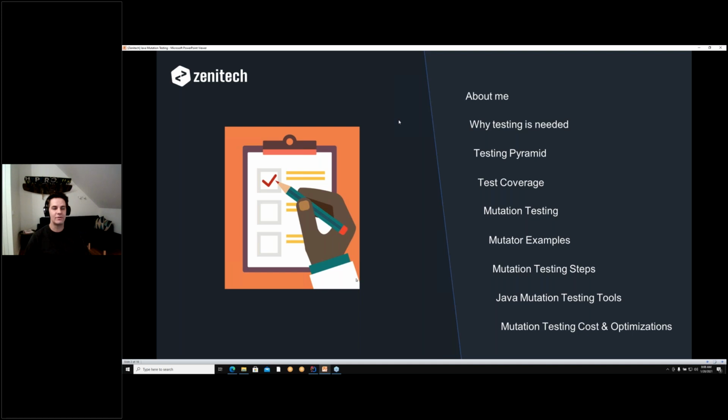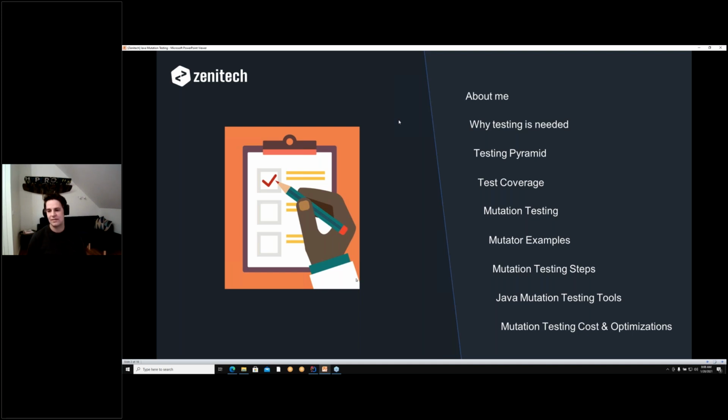And we'll have also a second coding session regarding the mutational tests. So you will be also able to see with your own eyes how it's done, what the results are, what the benefits are, and how it is executed.